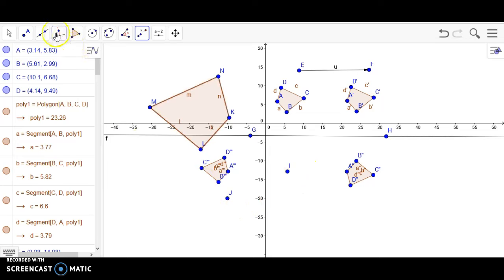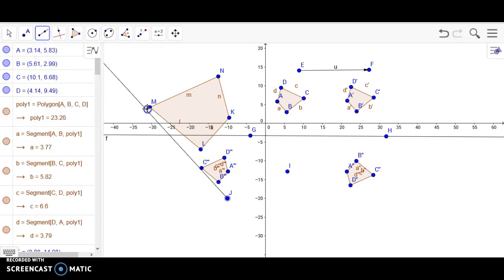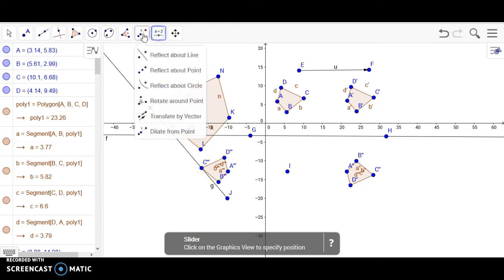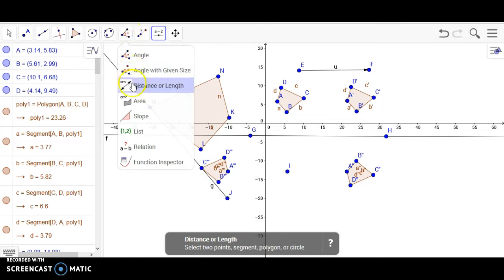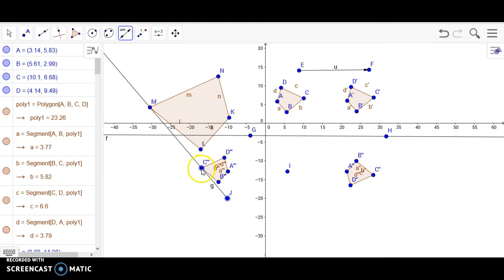And the only reason we generated rays through these points before is so that we can analyze the distances to confirm the fact that the dilation increased the distance by the factor. So there's the distance from the center of dilation to that point.